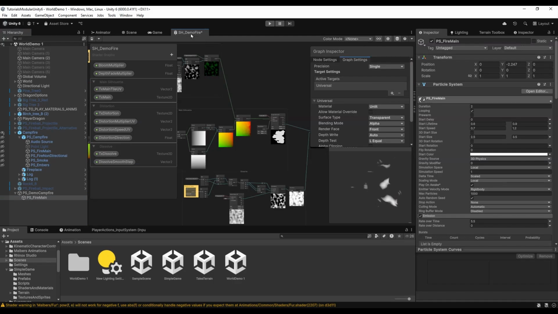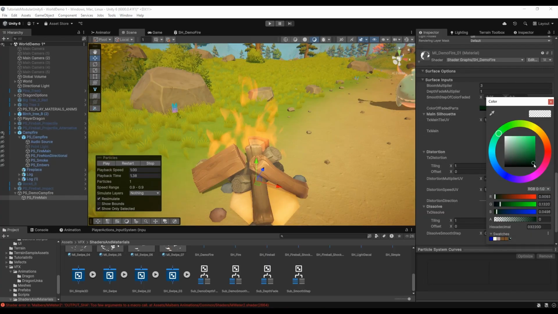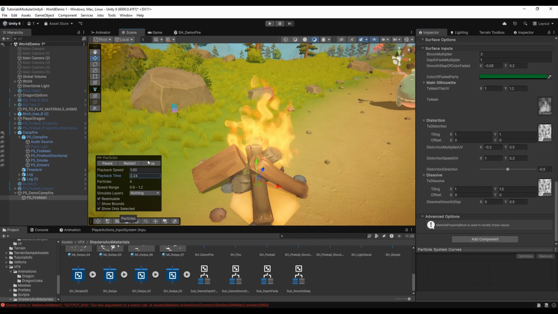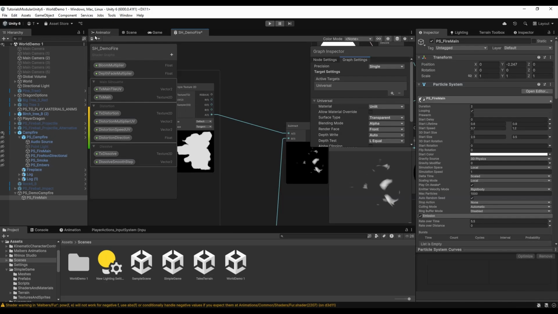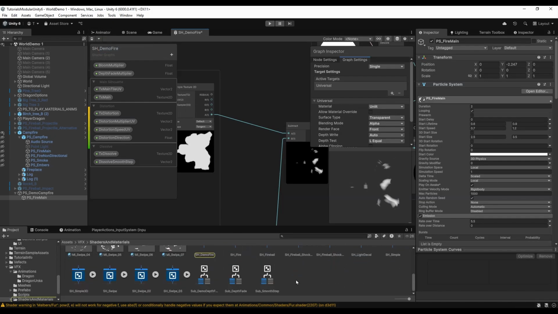Now let's edit the shader so the bits that are more dissolved are also more red, like this. This is kind of subtle, so here's a more exaggerated example so you know what I mean. The reason the color property is green but is causing a red effect is because we're subtracting green from the regular orange of the fire, causing red. If that's too confusing, I'll show you a more intuitive approach later that gives you a similar look for the fire.